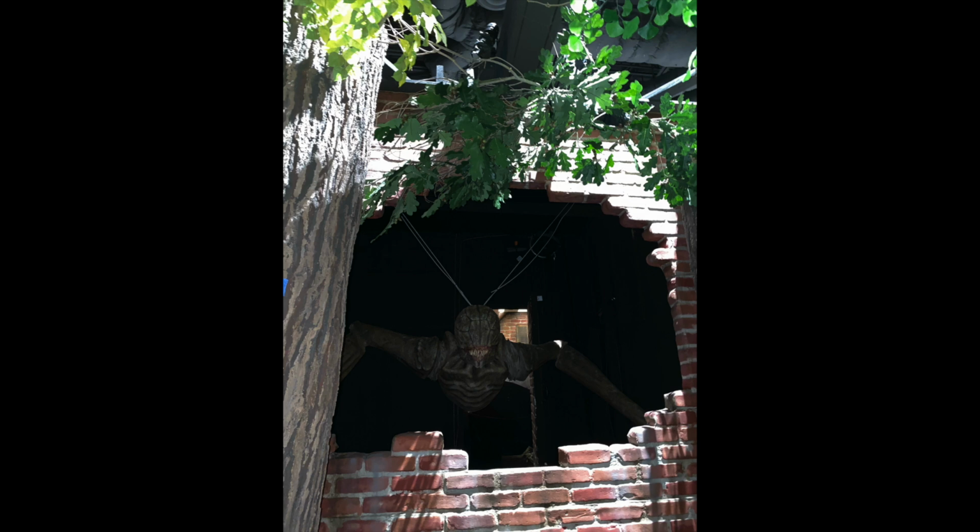And so this is the final scene in the house, but it's kind of more of a presentational scene. It's more like a show you're watching as opposed to something scaring you. So as soon as you step through that curtain, you can see there's one more. So this is like the fake out. Yeah. There's one more puppeted creature that attacks you. And that's the end. So any questions or anything I can answer for you guys?